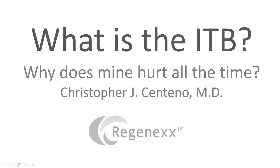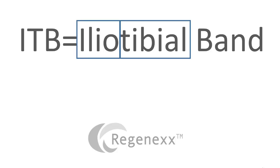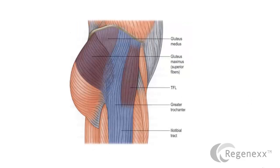Hi, it's Dr. Centeno, and today we're going to talk about what is the ITB and why does mine hurt all the time? Well, ITB stands for Iliotibial Band. And if you break that down into its two component parts, the ilio part refers to the ilium at the side of the hip, and the tibial part refers to the tibia at this side of the knee. So iliotibial band is just a band that goes all the way from the hip to the knee. And it looks something like this.